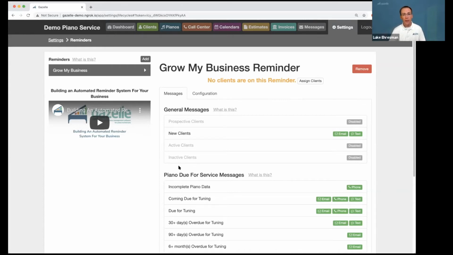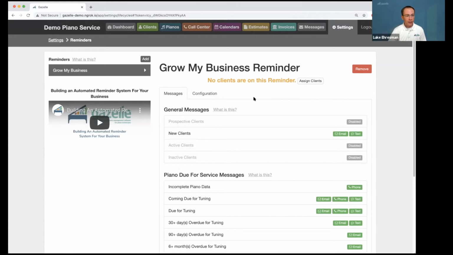But this is really all you need to do to actually get started. You can see I just used a template, I pulled it in, and I'm using these defaults here. Now, in the next section of this, I'm going to dive in a little bit deeper into the details of this to customize it. But I want you to know that if you want, you can just use our default settings and get started right now. So if I were to do that, all I would do is click here to assign clients, and I could assign different clients to this reminder, and those clients would start getting this reminder right away.